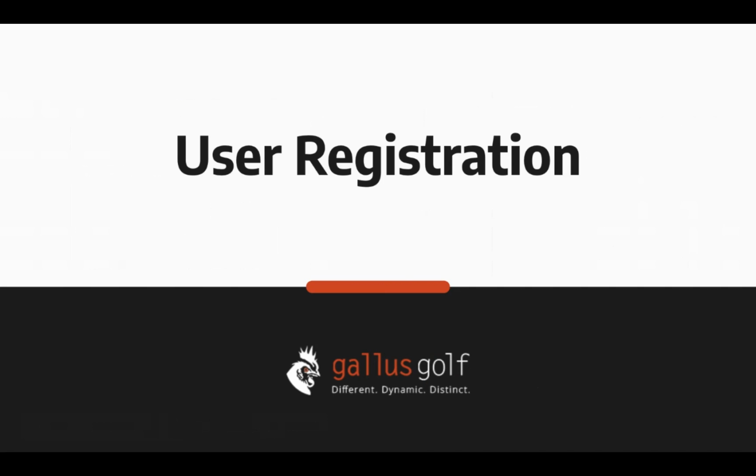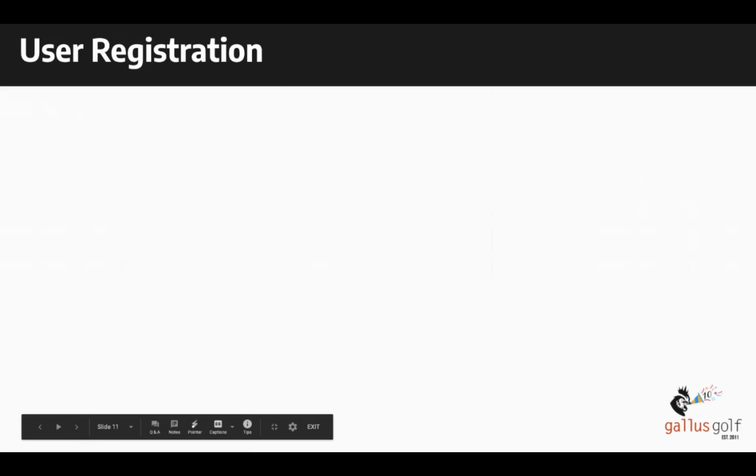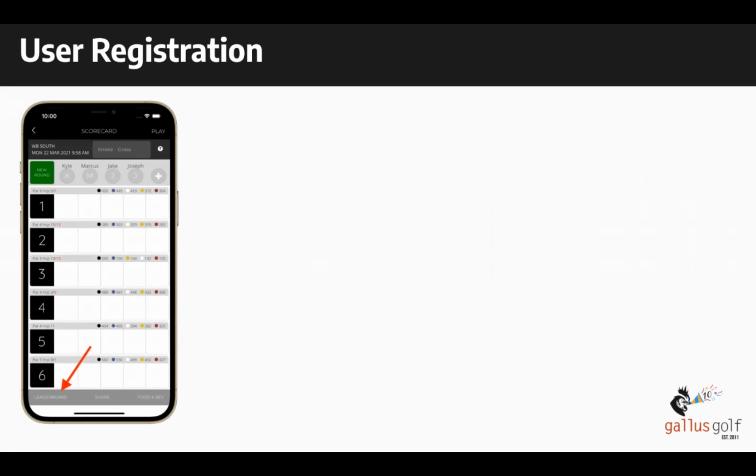So Kyle's going to go to the next slide and show you a step-by-step of how you do this for the user. It is simple. Most of the time we recommend, if it's for a bigger group or outing or maybe a league that is reoccurring, talk to whoever the captain of the league, the league coordinator, or the person in charge that set up the tee time and explain it to them, and they can explain it to everybody else.